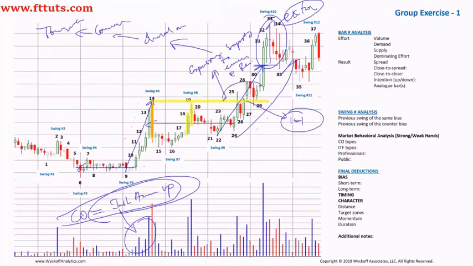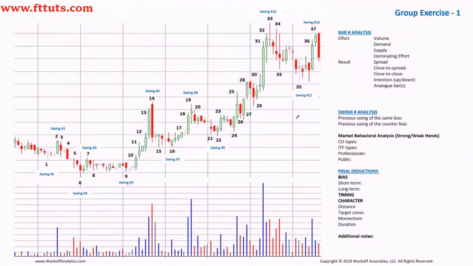Okay, and we said that we are expecting supply to emerge around the resistance area as the price is going to come to the point of the resistance, and that's going to be a test. Okay, well, Ronnie, let's talk about that emergence of the supply at the resistance. So let's talk first about bar number 24, because this is where the story starts for that supply.